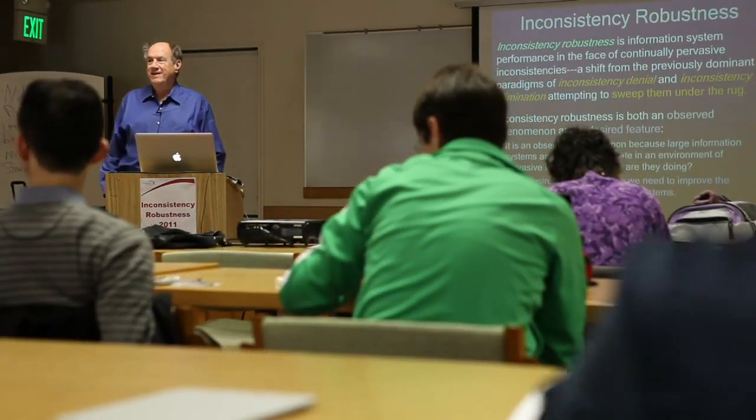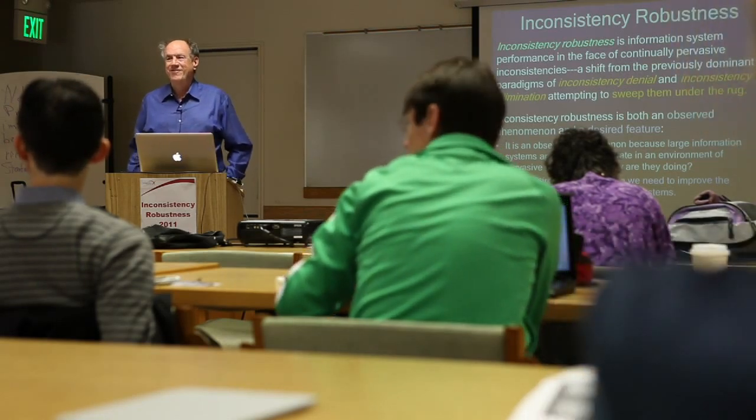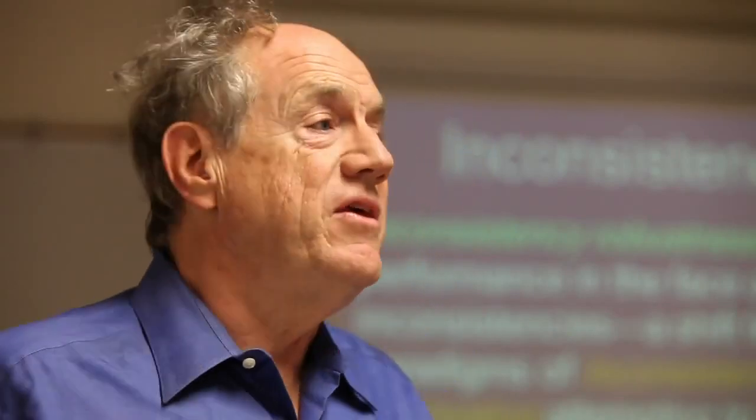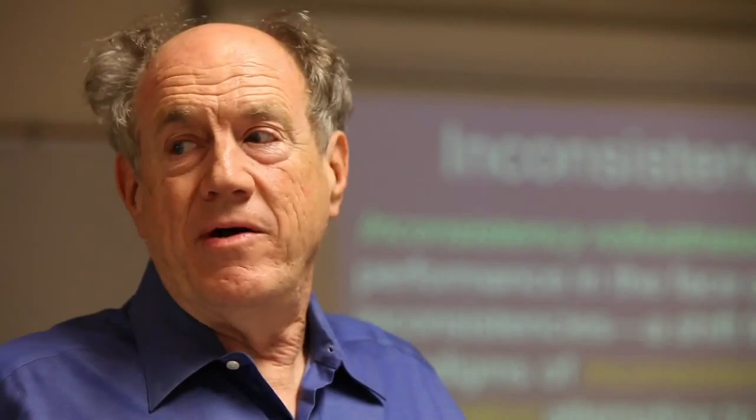So it presumably encompasses fault tolerance and generalizes it in some sense. Right, yes. Maybe, right. So we're going to hold the discussion till later, but yes, it encompasses a lot. And it's intended to be two things, an observed phenomenon and a desired feature, i.e. we can go out and measure the inconsistency robustness of a system, like the US government, and how it does as an information system in terms of managing its finances, and see if it's inconsistency robust, maybe, maybe not. And maybe it's a desired feature, right? Like maybe our friends in China say, we do better. Okay, so that's where we are on that set of the equation.